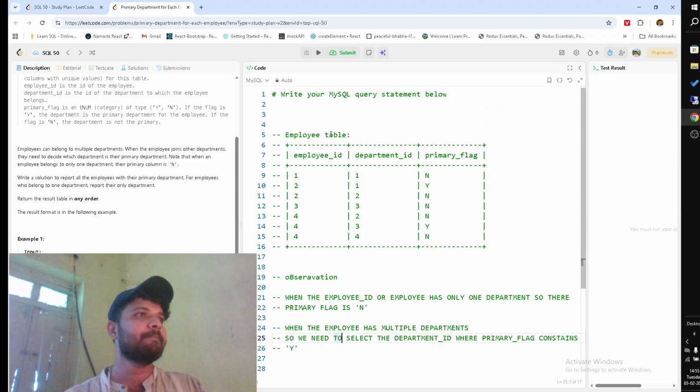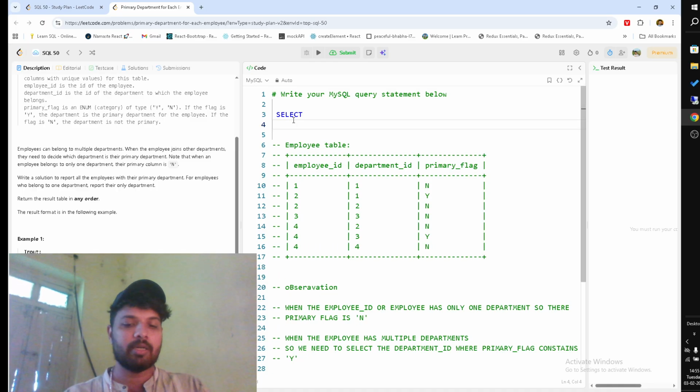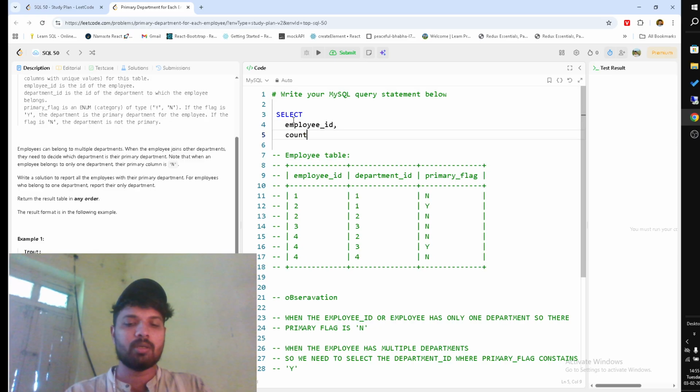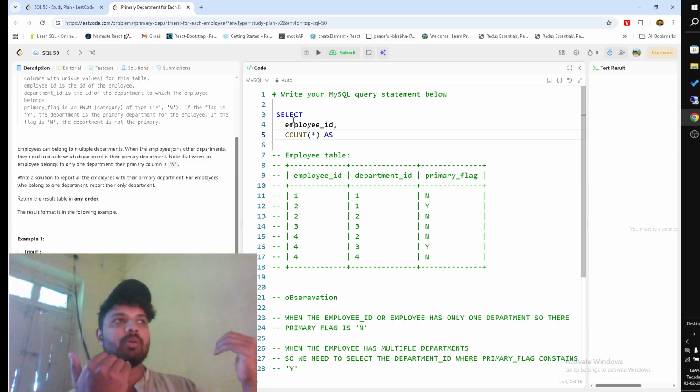So let's see. I say select employee id, department, employee id, and I say count. I will use capital letters for the function name, because it helps us read the solution really easily and debug it really easily.